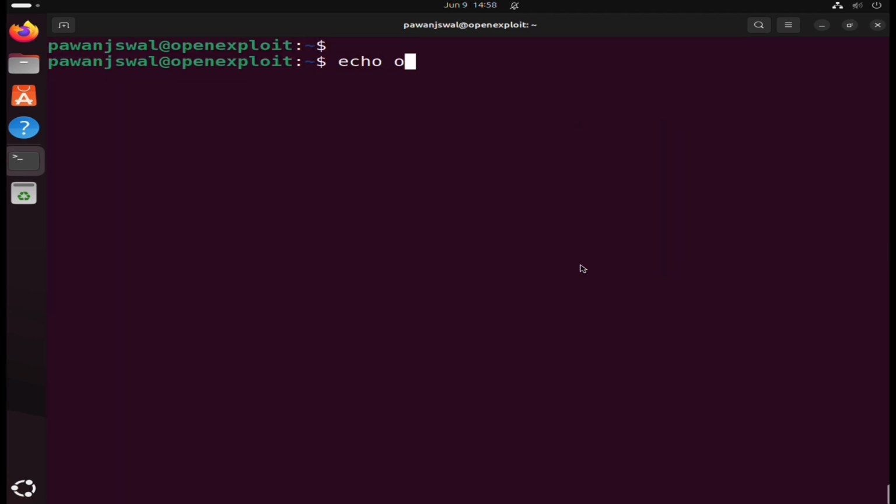Here's how a real bug bounty chain might look. Let's say you are testing openexploit.in. First, you gather subdomains using haktrails, filter live hosts using httpx, and then crawl them using Hakrawler. You get a list of subdomains, check which ones are alive, and pass them to Hakrawler for crawling, all in one line.